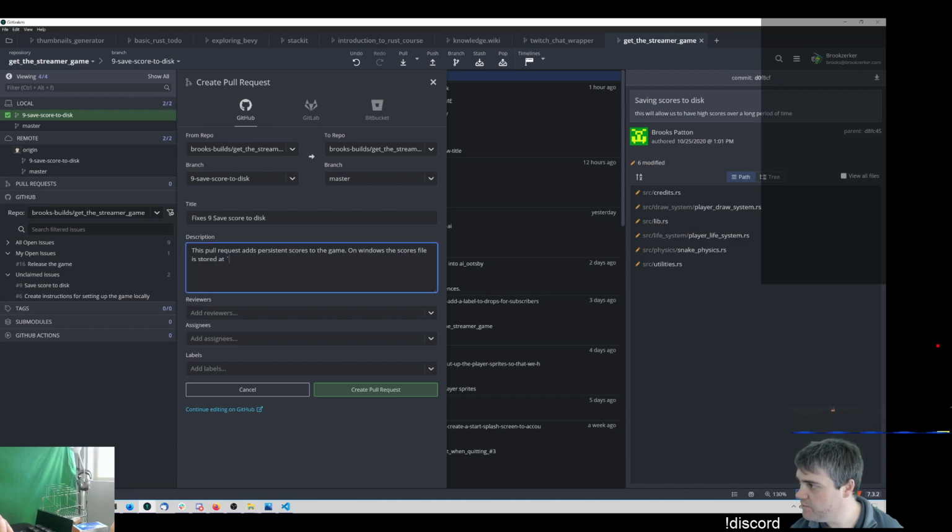This is C, users, username, app data, roaming. Then I guess username.